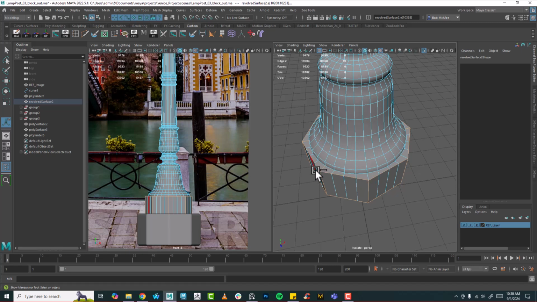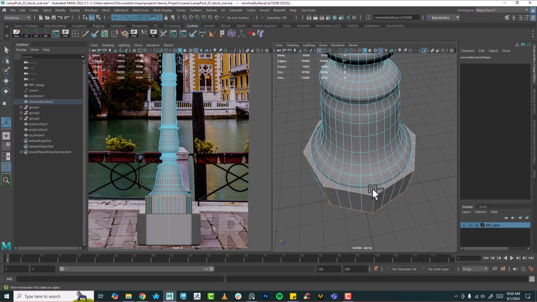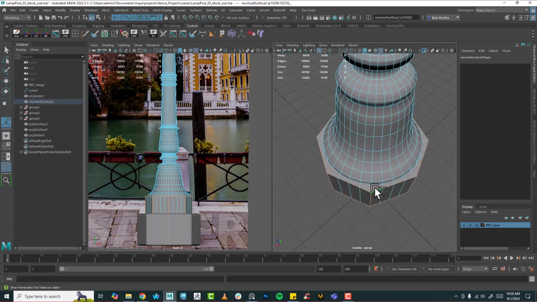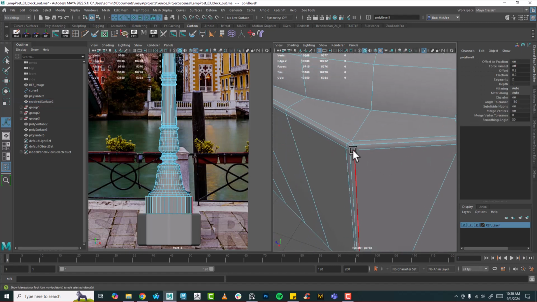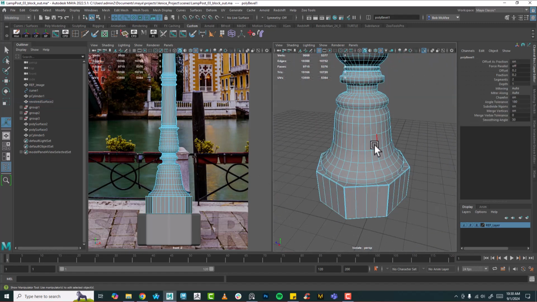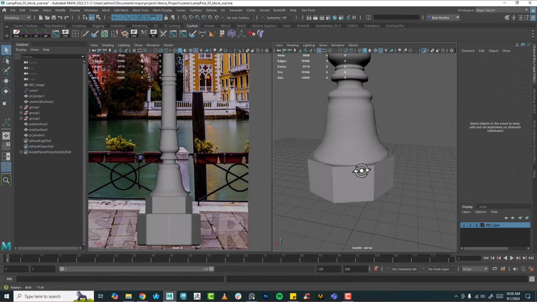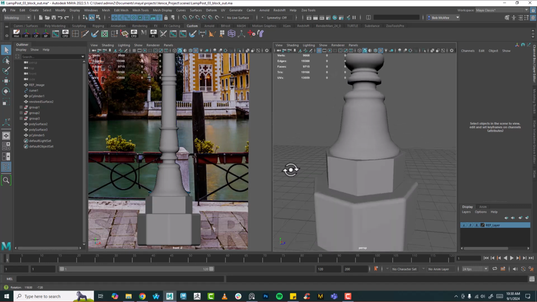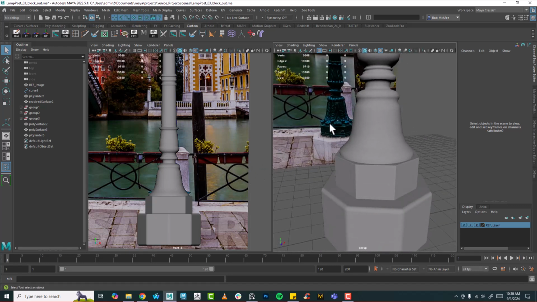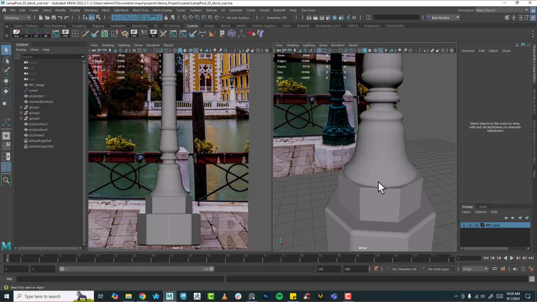Deselect. Okay, let's try it again. And there, it's holding the little corners really, really well. So let's deselect it and take a look. Okay, so now I got some sharper corners, and I think that matches up with the image, more or less. Where the hell are we over there? Again, I could soften those out if I wanted to.